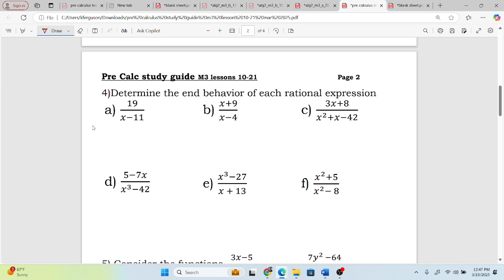So when that's the case, when x approaches positive and negative infinity, f of x approaches 0. So anyway, that's my end behavior. I'm abbreviating because you're supposed to write both. You're supposed to write as x approaches positive infinity, f of x approaches 0, and when x approaches negative infinity, f of x approaches 0.